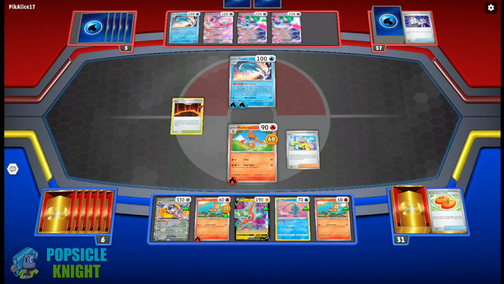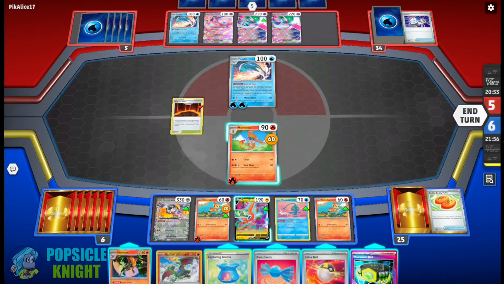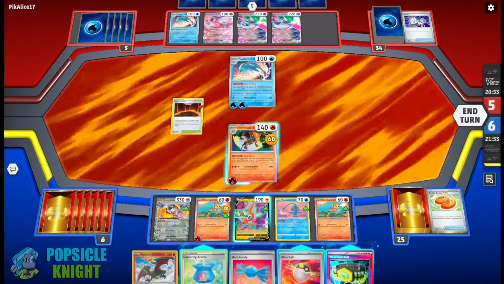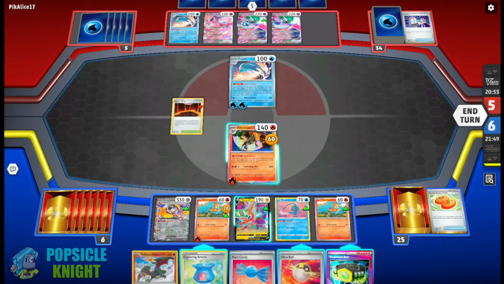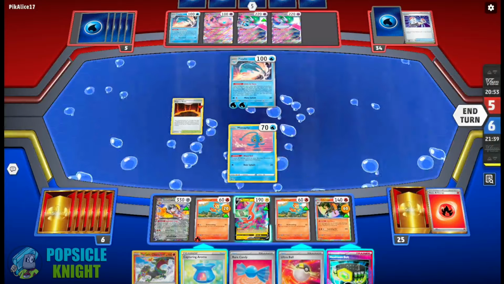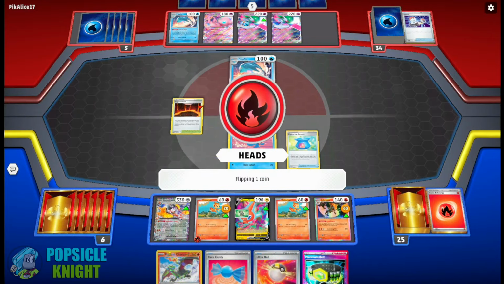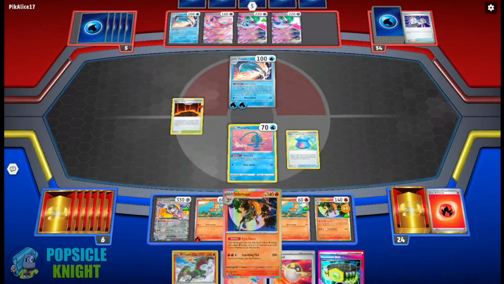And then I'm just gonna use Iono. Alright, we got an Infernape. Okay. That's a start. But no energies. Don't have any energies. I'm just gonna retreat, sacrifice my Manaphy here. I'm probably just gonna have to stall until I get my hands on a bunch of energies.